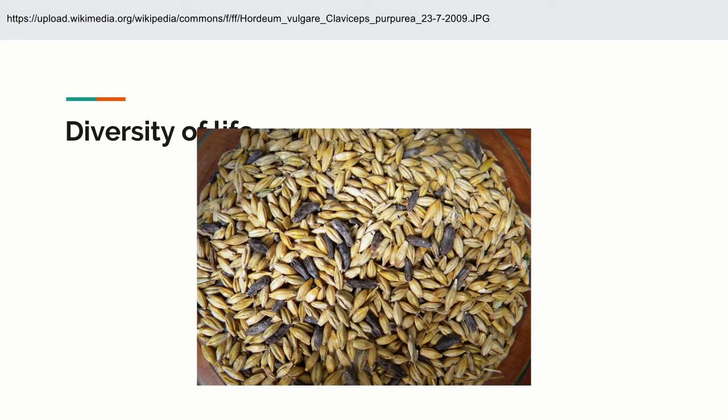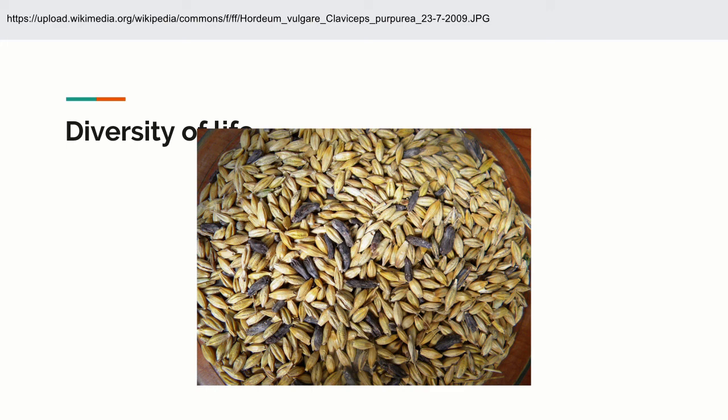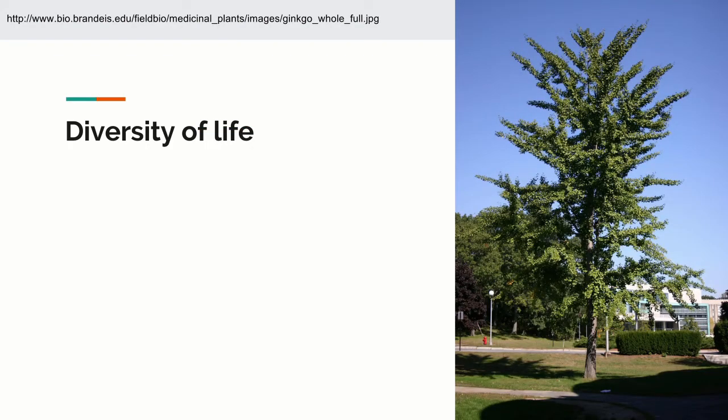This here would be, if you notice, this is corn, and then you have these weird little smudgy things. That's called smut. And this is actually a fungal disease. If you were to actually eat this, it creates some hallucinogenic effects, and it's called St. Thomas's fire. Or is it St. Anthony's fire? It's one of the two. And it's called ergotism, and it helps you start to freak out, which is not the point. It's actually because you're being poisoned.